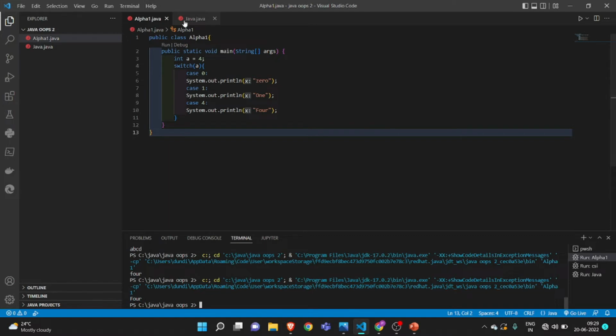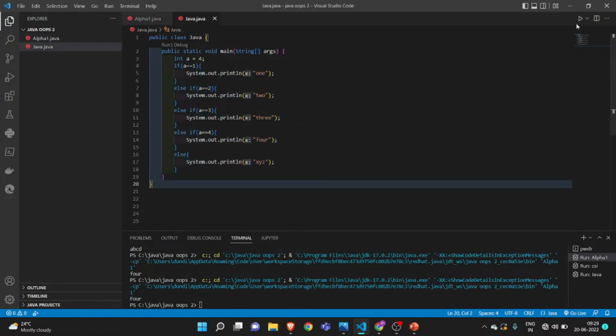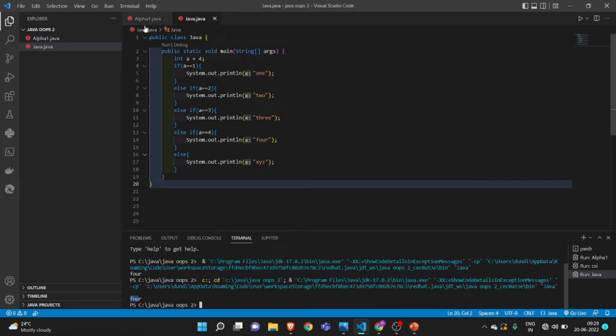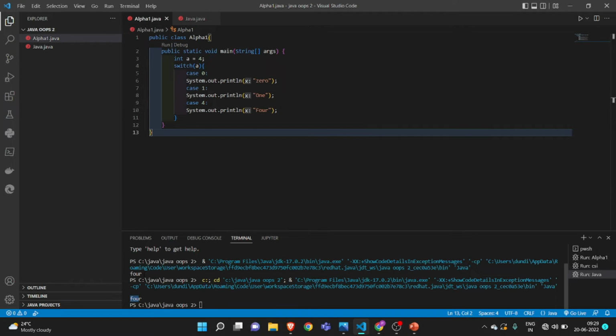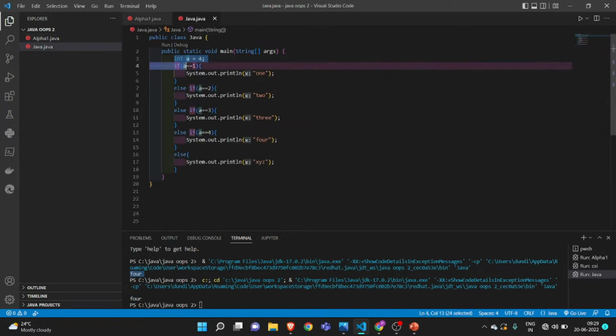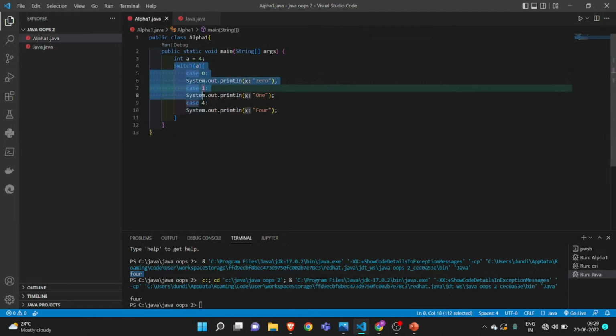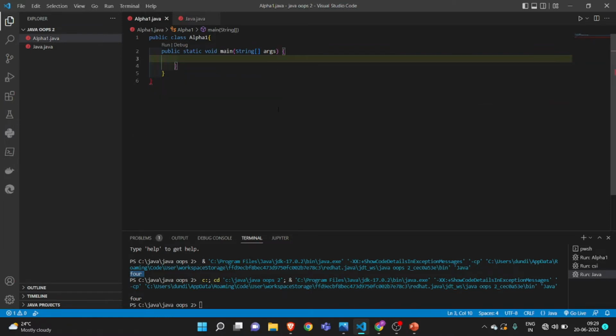Even when I run the earlier code, I'll get the output as 4 itself, and by running this code also I'll get the output as 4. But the major difference is that there my code length is very large and consumes my time. In this case the code looks very short and is length friendly, and it won't consume my time. So I can manage my time and my code length here.